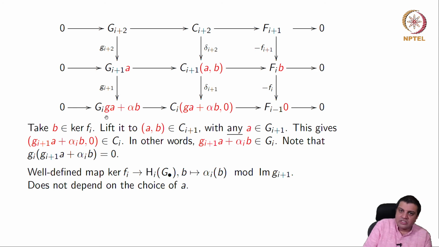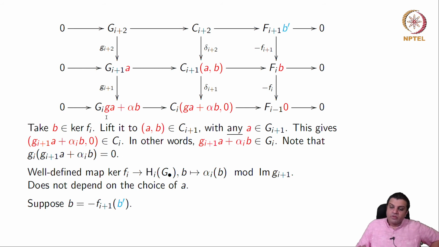So in the homology, it will be the same element. Okay. So one has to check that this is R linear, etc., which it is. Okay. So now we get a map from kernel of Fi to homology of alpha I, which came through the map of complexes alpha. It is an element in the kernel to which the map alpha I is applied. Okay. So this is what we have.